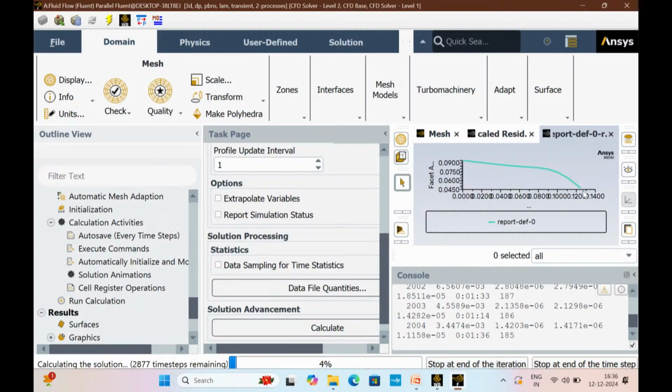So it's now around 1:30. So I'm stopping the simulation, and with that one file only I'm showing the post processing.